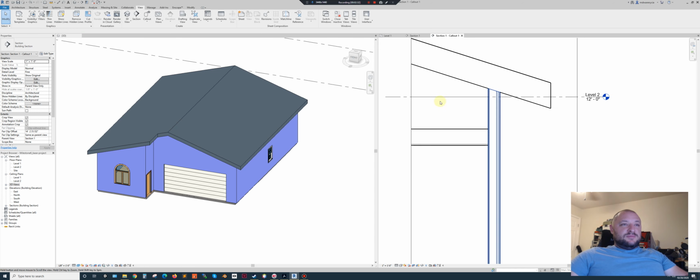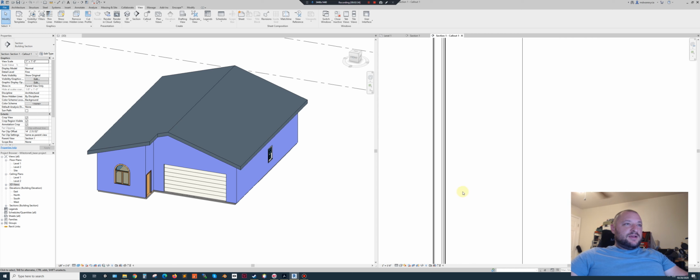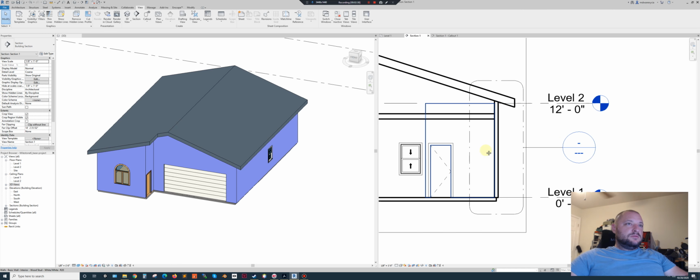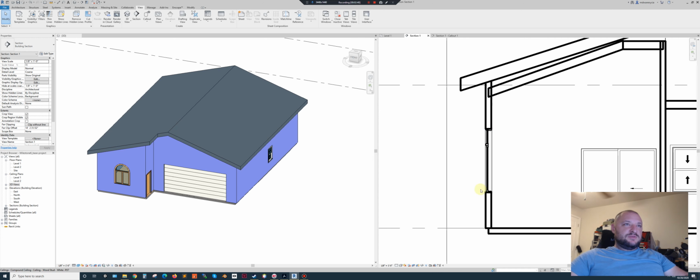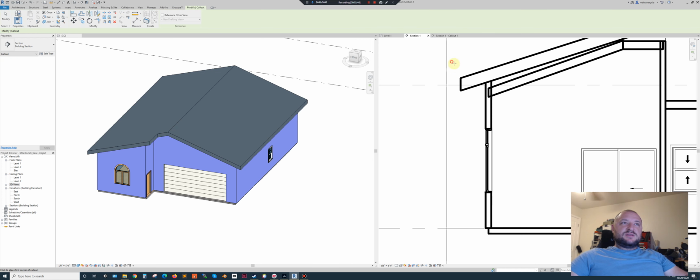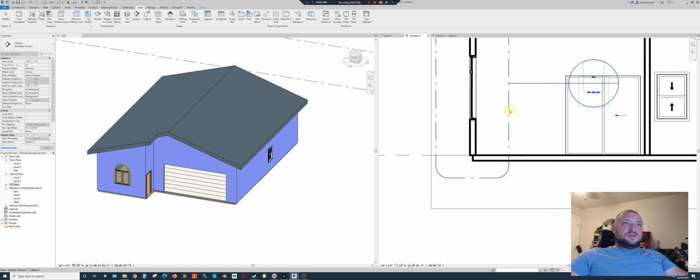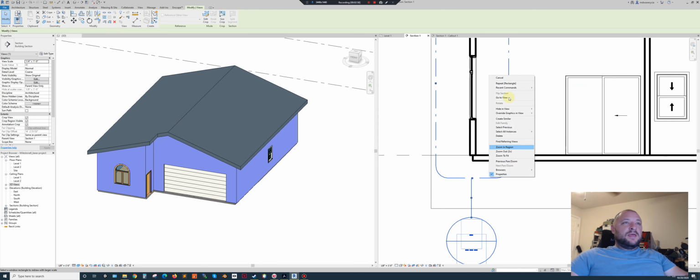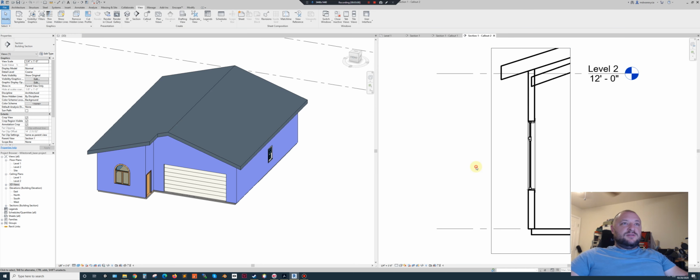So we have this section of the wall right here, and you know what? Actually, we want the other wall. Let's switch back. We're going to do this one instead, because I want to work around that window. Same process: callout option, place this, and in the event that it goes somewhere you don't want, you can grab this little handle right here and drag that out of the way so that it isn't inside of your drawing.